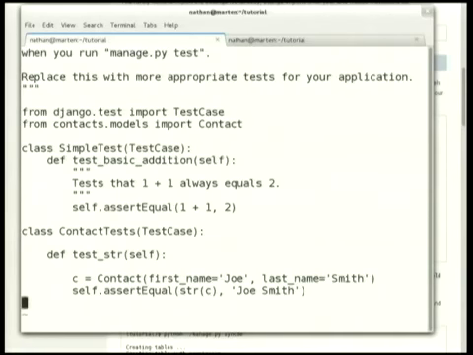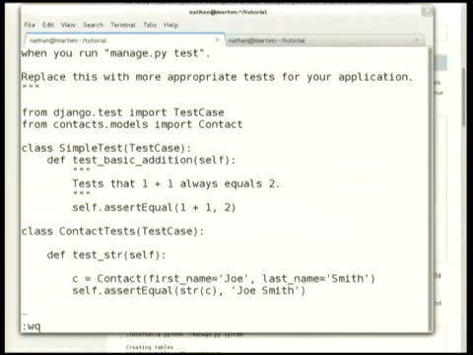When we were working in the shell, we were always creating our models using contact.objects.create, and that's actually doing two things at once. It's making the object in memory, and it's saving it to the database right away. In this case, I don't actually need to test that my database saving works. I have full faith that Django has tested that well, and they're taking care of that for me. So I can make this in memory by simply instantiating the class, and I don't need to interact with the database.